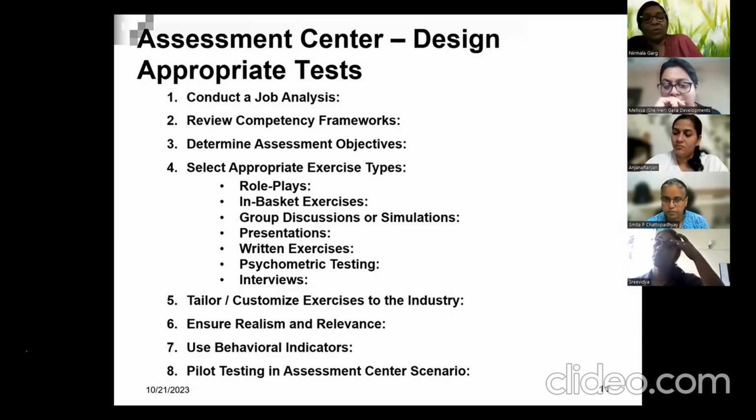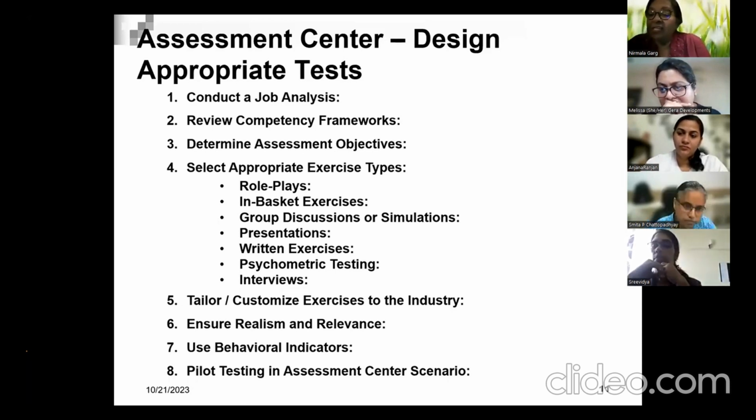Obviously, it's very important when you are doing these exercises that I customize them to the kind of industry, be it retail, automobile, or pharmaceutical, because only then will there be realism close to the job and the industry, and relevance. Then the use of behavioral indicators, that is the bars, because only then I will see that this is the kind of bar required on a rating scale of 1, 2, 3, 4, 5.